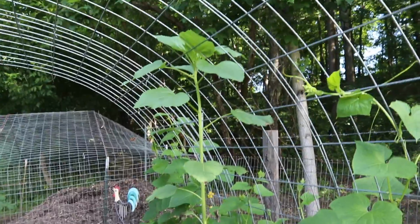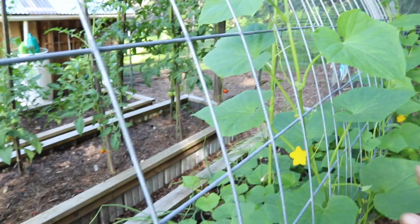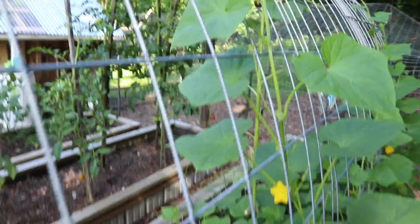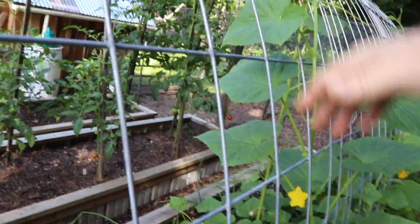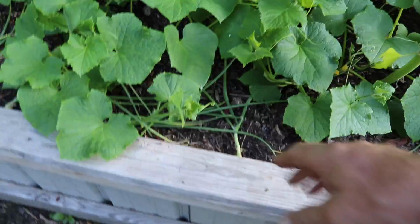A couple sunflowers growing in this bed. So we'll let them grow up through the wire also. You can see Sophie's down here watching for mice for me. I do like the trellis. I think the trellis is pretty cool. And all I do is I come out here and I train these to grow up this trellis. What I mean by training it is just keep weaving them in there and they'll keep growing right up there. And eventually we'll have cucumbers hanging down on the inside all the way up through there. Now the onions that we put up here, we will not put them in there again next year because they got crowded out.